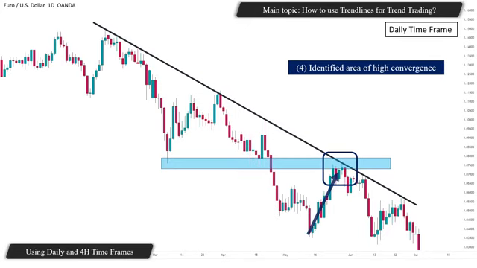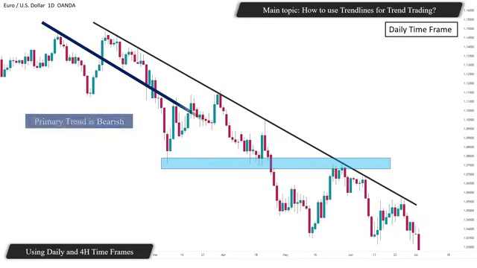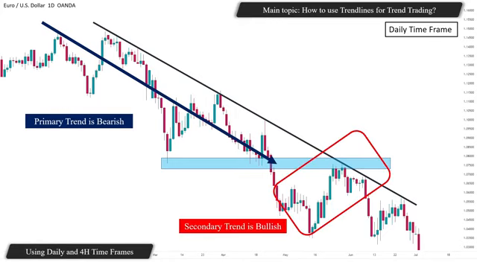Now, as the price came up to this point, we had no idea whether the price would break through or reverse. Because again, although your big picture trend is bearish and a downtrend, your short-term trend is bullish and an uptrend, which means you have a conflict in your directional bias. So to solve that, you need to wait for bearish price action to print itself after hitting the area of convergence, to confirm that the short-term trend is over and the price can now continue to move to the downside. Or else there is no trade.